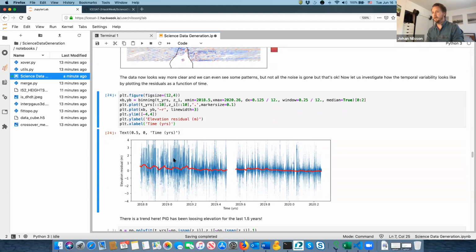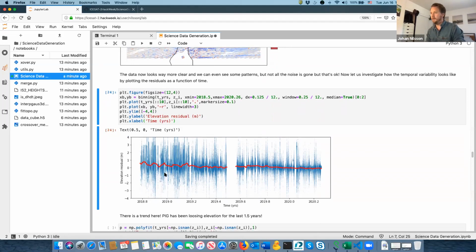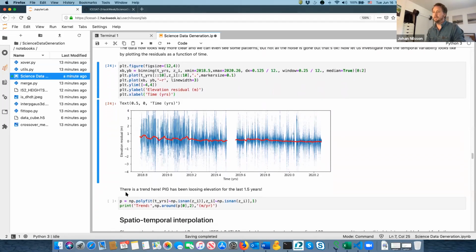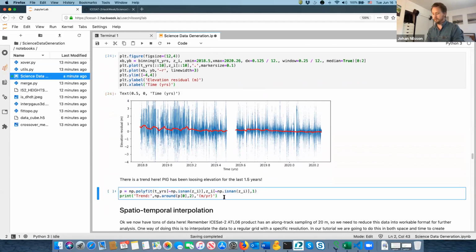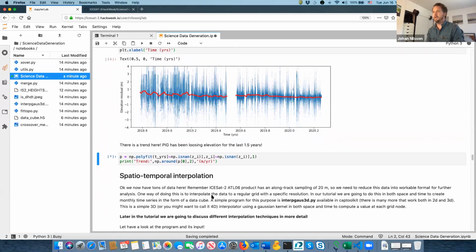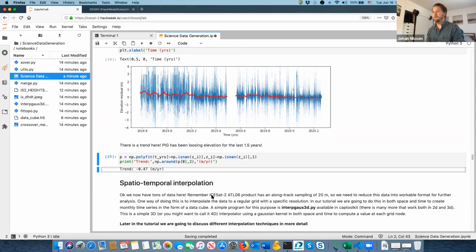You get the point cloud here, and then I binned the data using a median in red. You can see that there seems to be a trend here in PIG for the last year and a half. What we can find is that on average, it's around 0.5 meter per year.